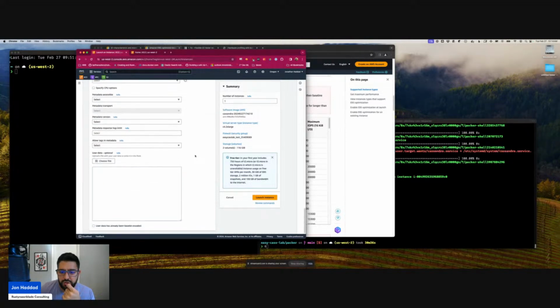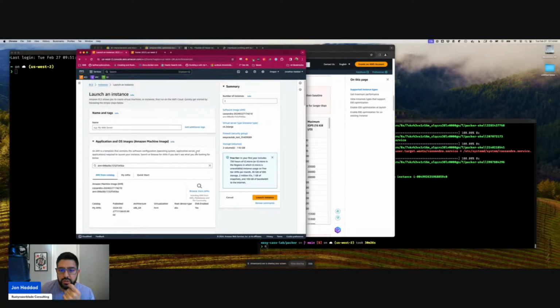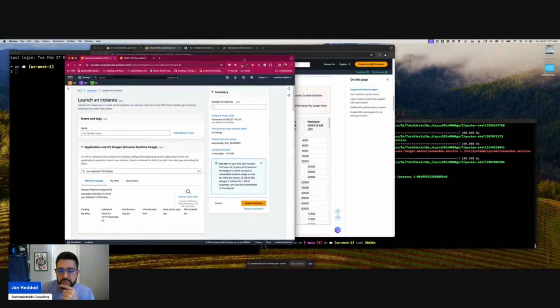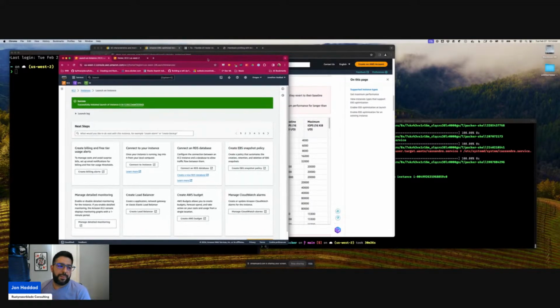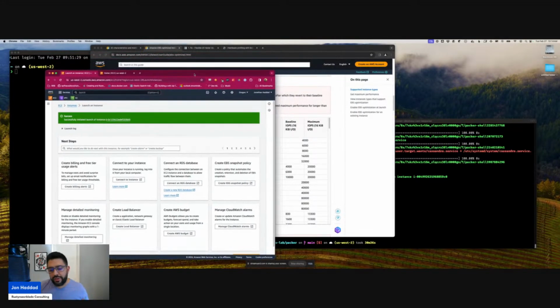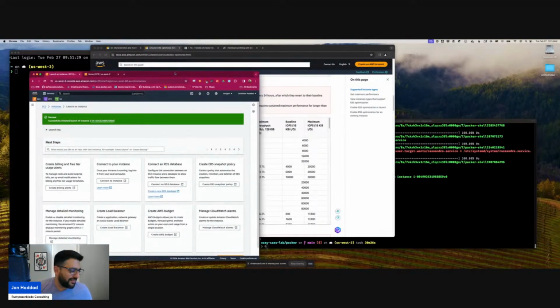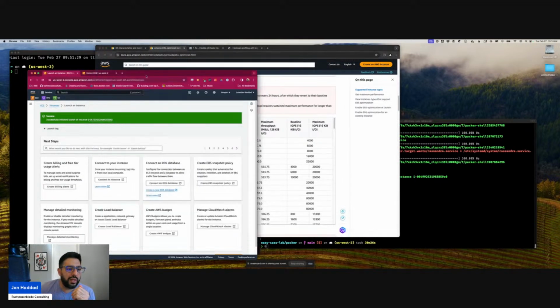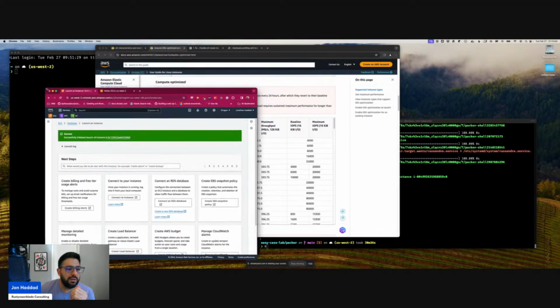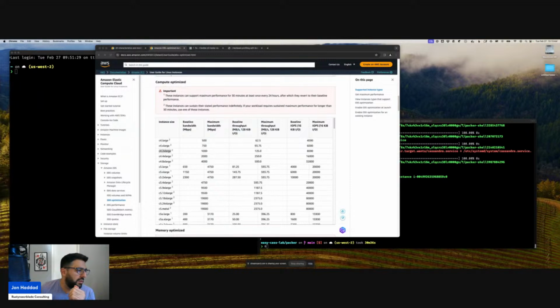I don't think I'm going to, you know what? We're just going to see what happens here. Maybe I messed this up. If I did mess this up, then I'll probably just launch it with my tooling that I normally use, because when you're dealing with big scale stuff, you don't launch stuff in the console. So I never do this. Even for my personal stuff, I don't launch in the console.